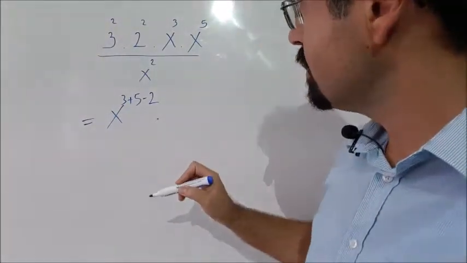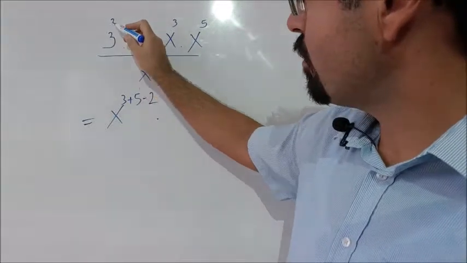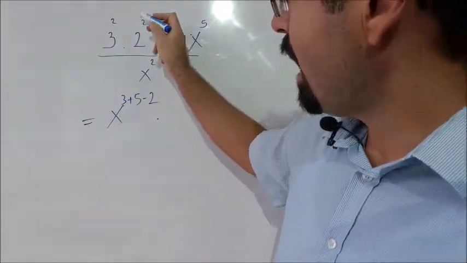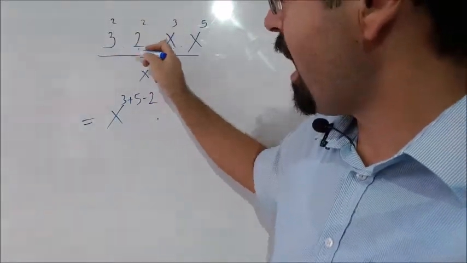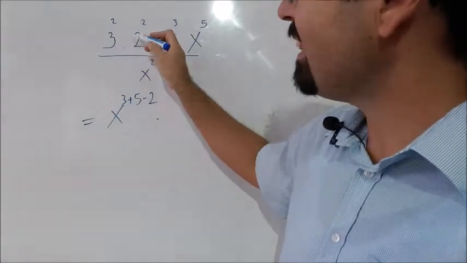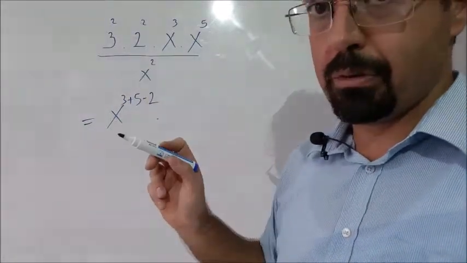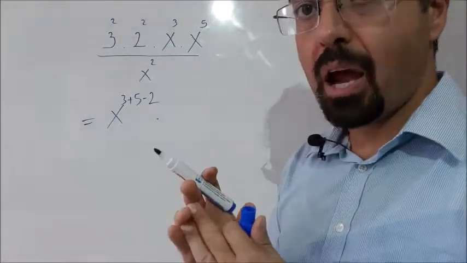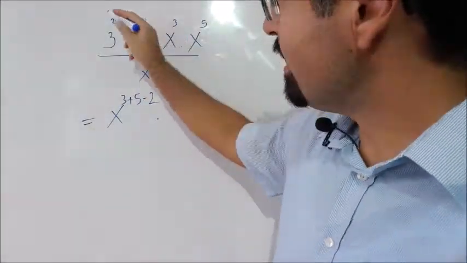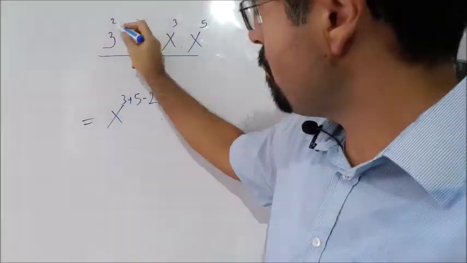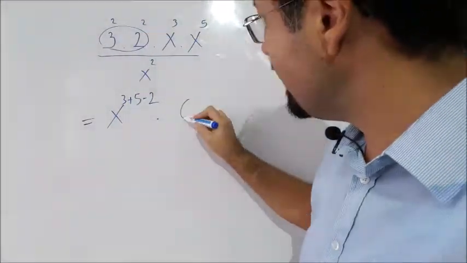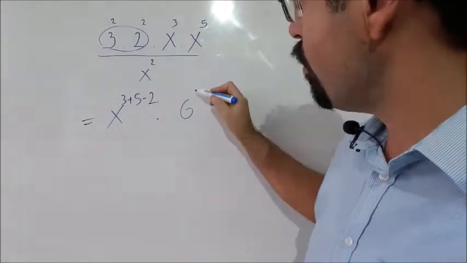So times, we have 3 squared and 2 squared, so we have the same exponent, but our bases are different. When this is the case, we do not add the bases up. We multiply the bases, guys. The exponent is the same, but we multiply the bases. So 3 times 2 is going to be 6 to the power of 2.